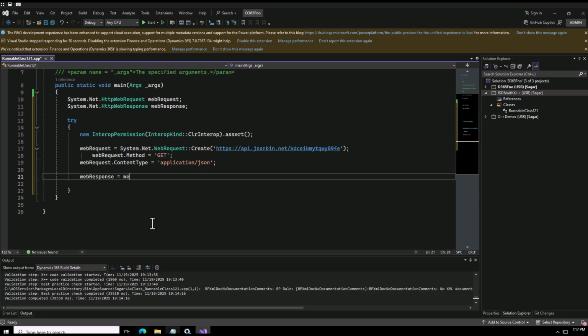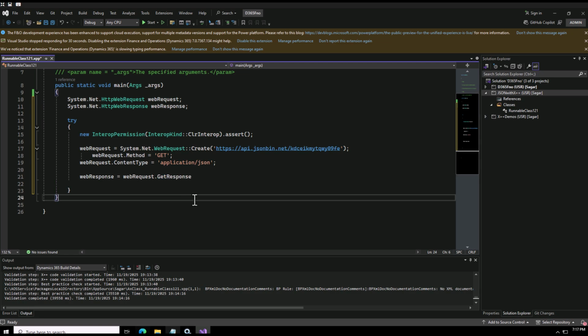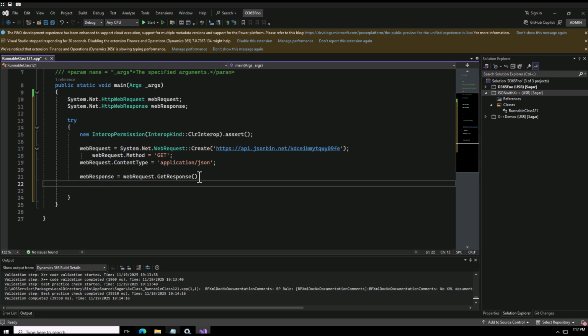I can say web request dot, whatever response we get, simply get this one inside my web response. So I'm going to close this function. All right, and now we need to do read, right? Whenever we need to do certain kind of read and write, at that time we simply will need to use this.